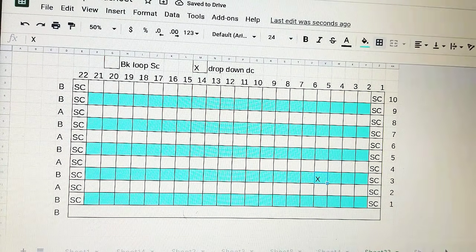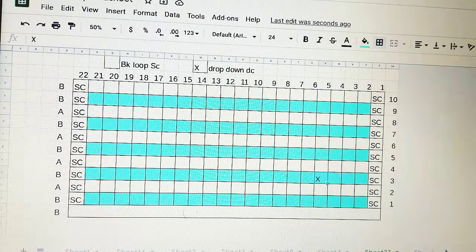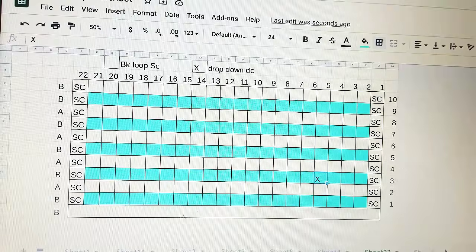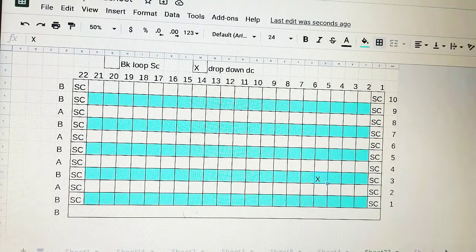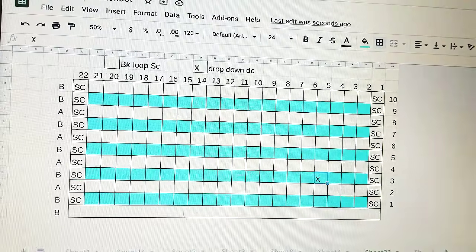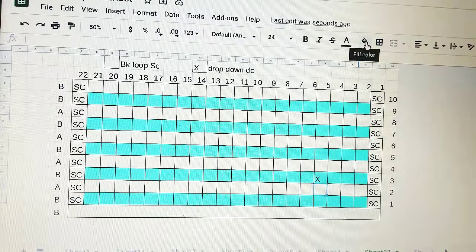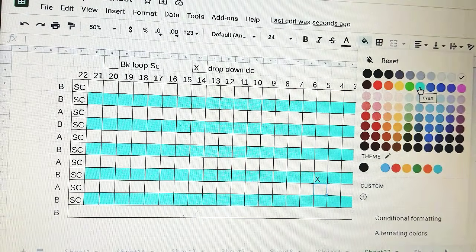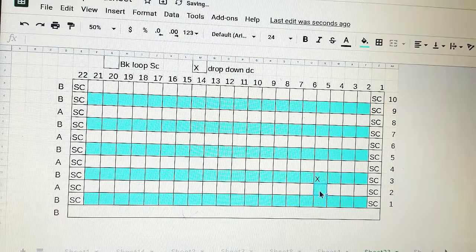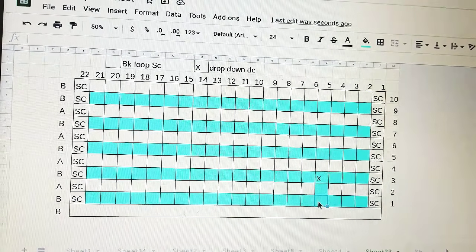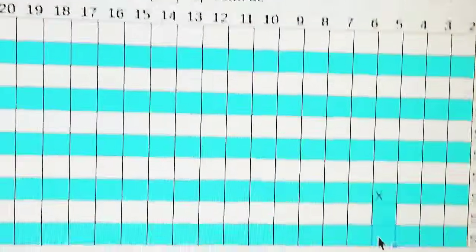When you are doing these charts, you can do your color as you go so that you can see what you're creating, or you can wait. But I'm going to do it the way that I typically would do this. I've made this a double crochet drop down or a drop down double crochet. So I'm now going to color this white box in with the blue, because when I actually crochet this, my drop down goes 2 rows below, and I am grabbing a loop down here. And let me zoom in so y'all can see. I didn't think about that. Sorry, guys.